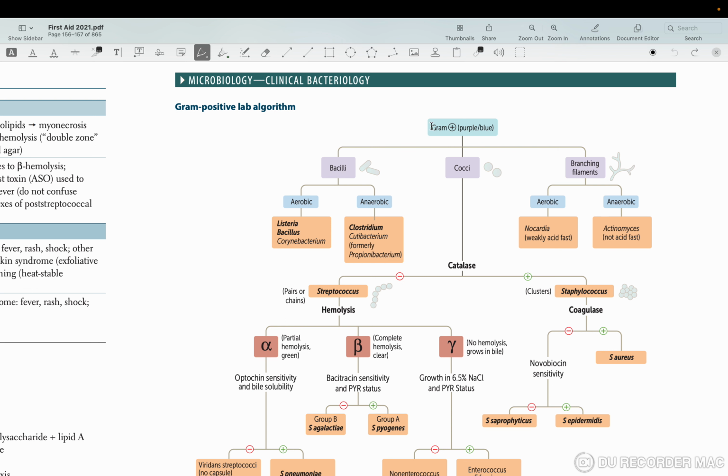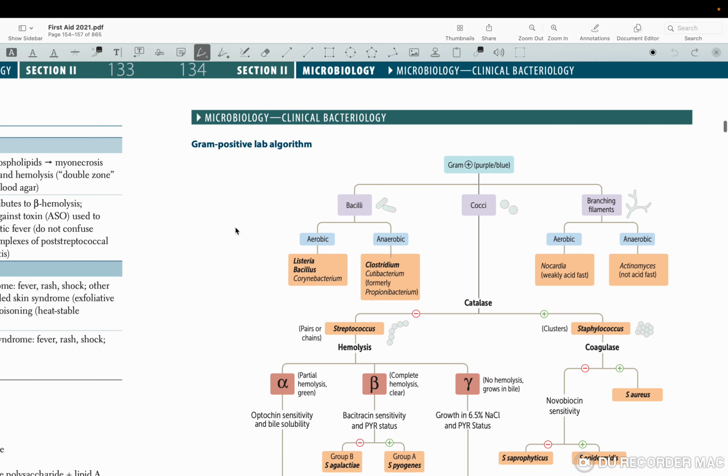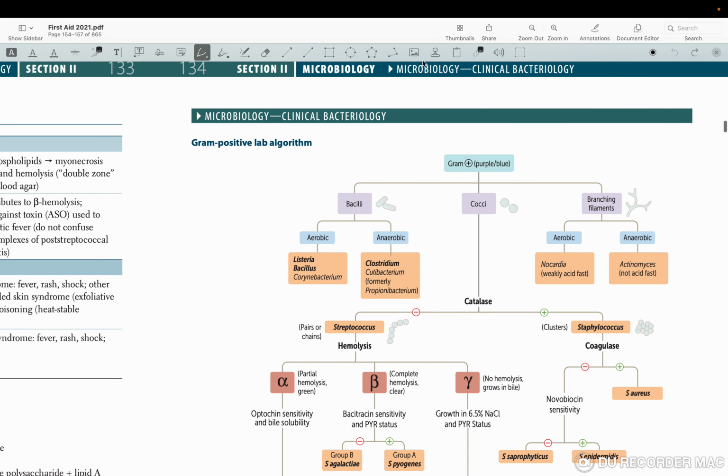I want you to do something like this. First of all, you need to know that we have gram-positive and gram-negative bacteria. Let's speak about the staining mechanism really quick. Remember, how do we do the procedure of staining? First of all, we bring a petri dish that has the proper material for the growth of bacteria. Then we bring a colony of these bacteria, put it inside, and we do inoculation. What is the next step?